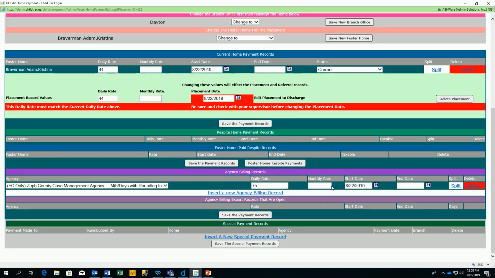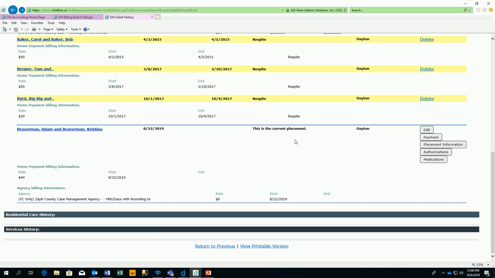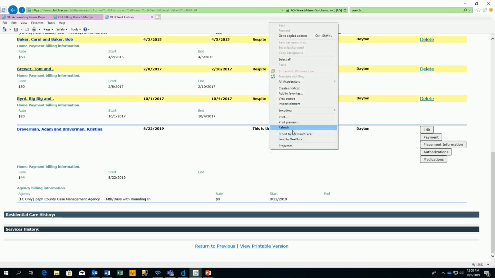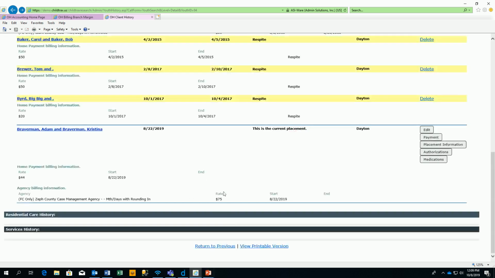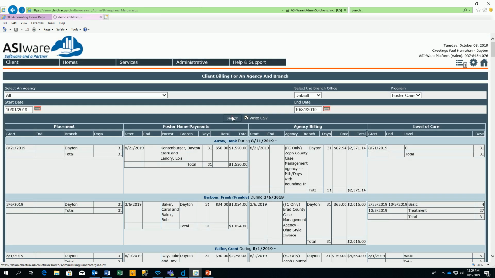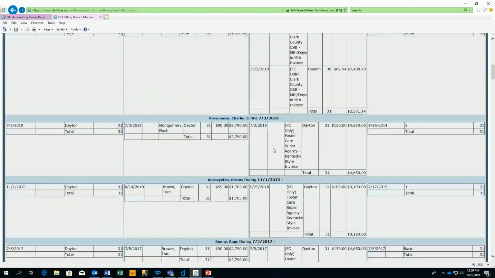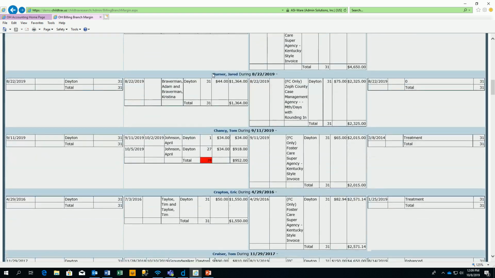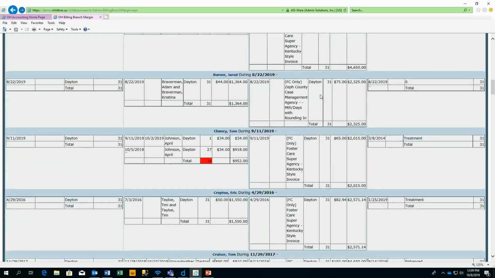So I went ahead and put a rate in there. So now it's not zero. If I close that, refresh this, we will see a non-zero rate right there. See, there's that 75 now. If I close this and rerun this report, now we have Jared fixed up too. All right, so all the invoice stuff is fixed.